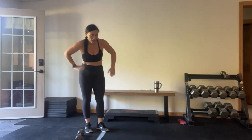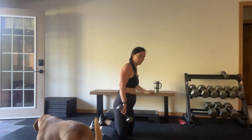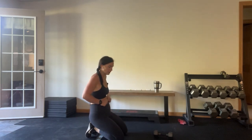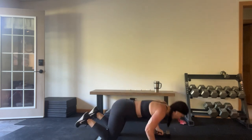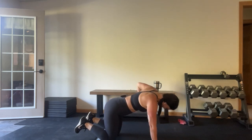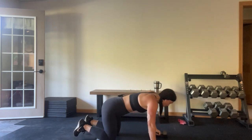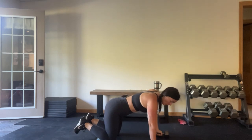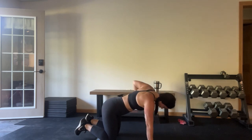We're going to push-up row, other side. For that row, you're bringing it to the top of the rib cage — you're not throwing that arm back like you're starting a lawnmower. We're just bringing the top of the weight head to the bottom of the rib. Five seconds, one more. There you go.